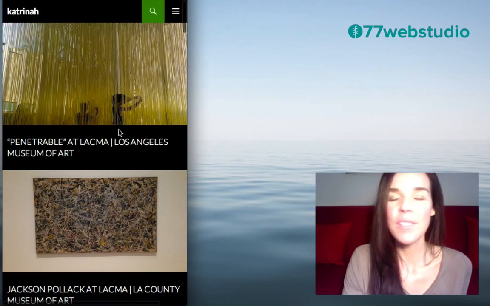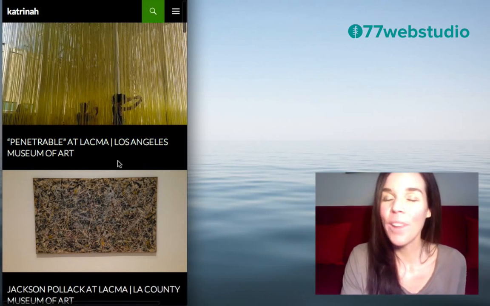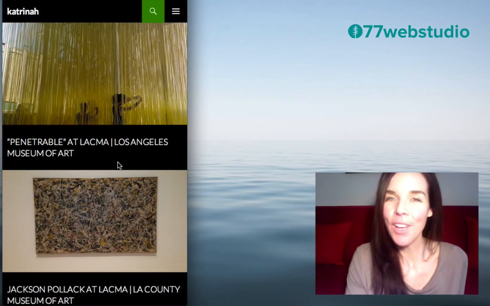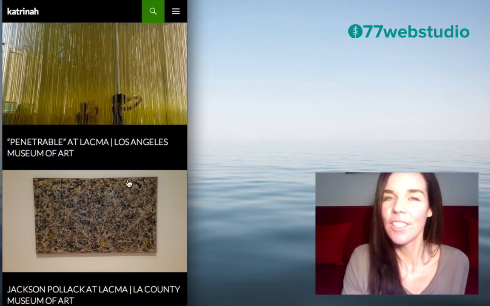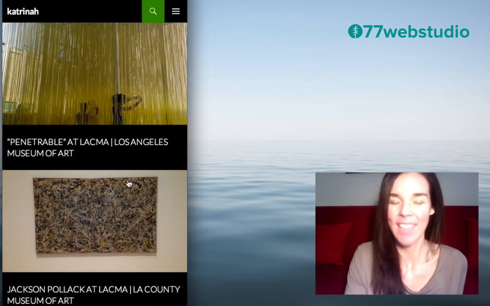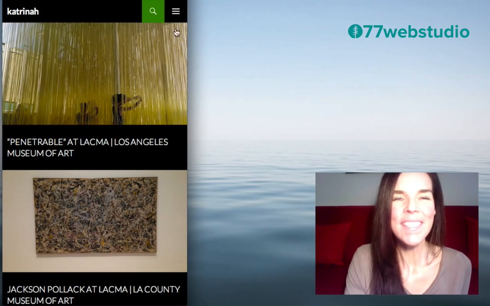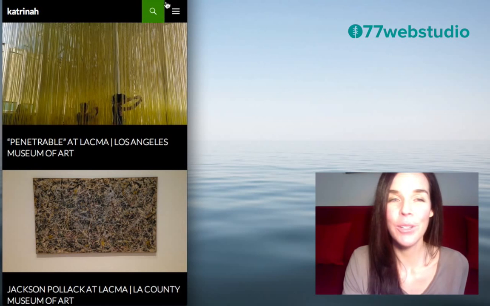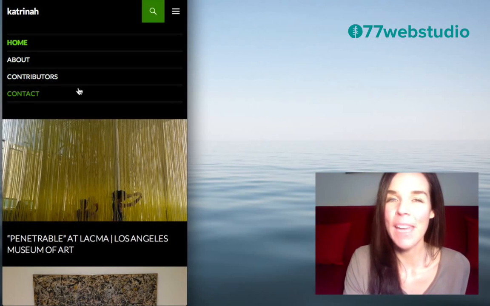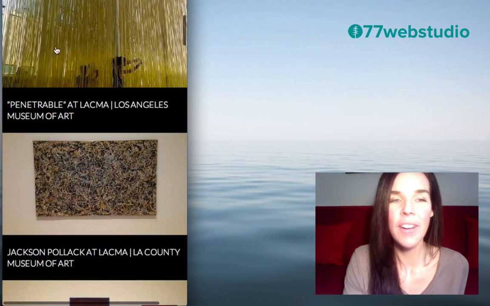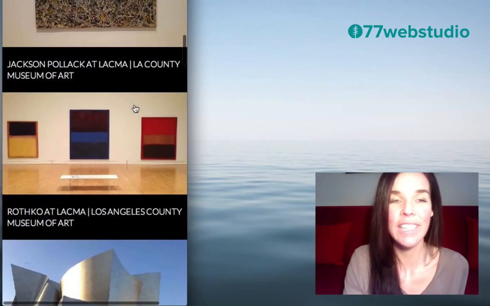So this is really great because these days, more than ever, we're all using our mobile phones to access the web. And so of course you want your website to look beautiful on smaller screen sizes as well as on larger screen sizes like desktops and laptops. So here we see on the smartphone view, the menu is now this icon here, which when I click on this, then we get this drop-down list of different menu items. And meanwhile, all the other elements on the page are stacked vertically really nicely.